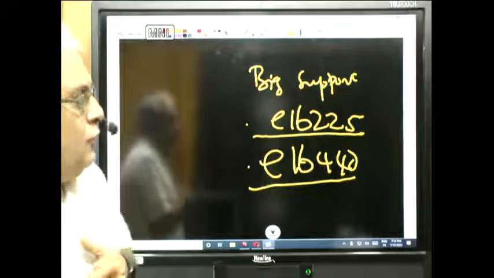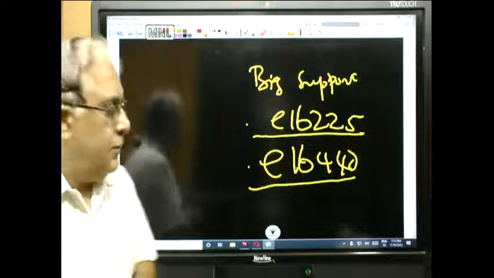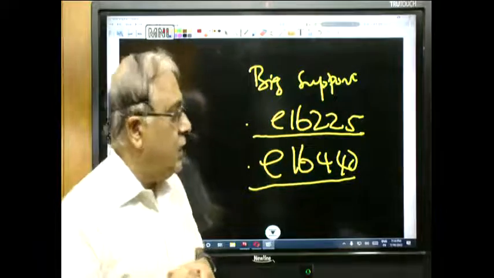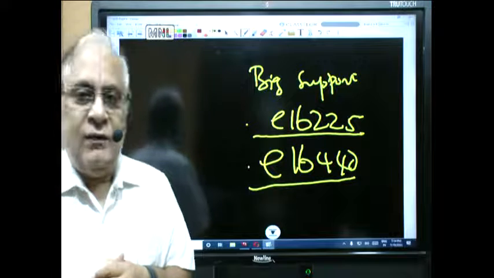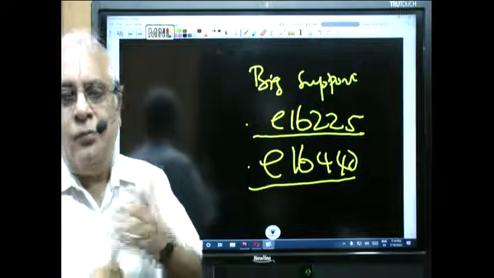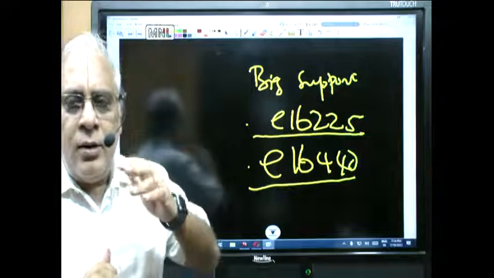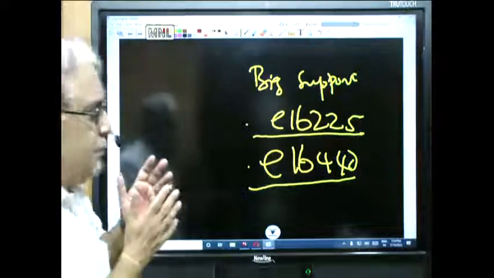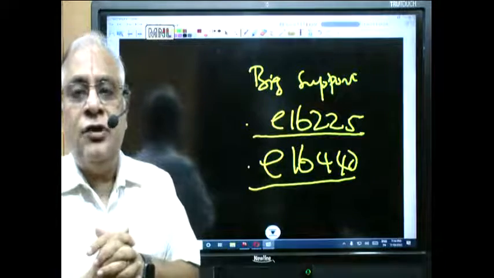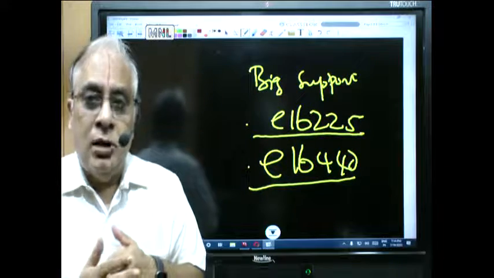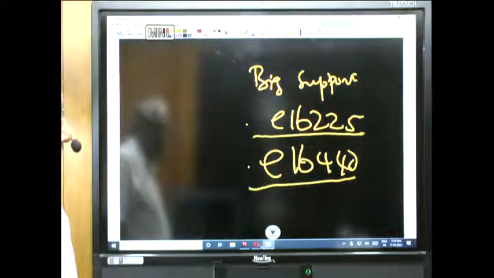That is, below 16,225, I think it's going to turn for a bigger correction. Above 16,440, the rally can extend itself to 16,530 or 540 levels as possible. So we should know that this particular concept will be very, very helpful to pinpoint where the resistance and support levels are likely to emerge. And another point that normally we see is, let's look at the chart back.